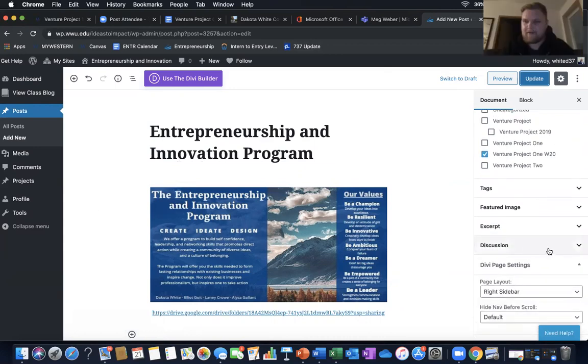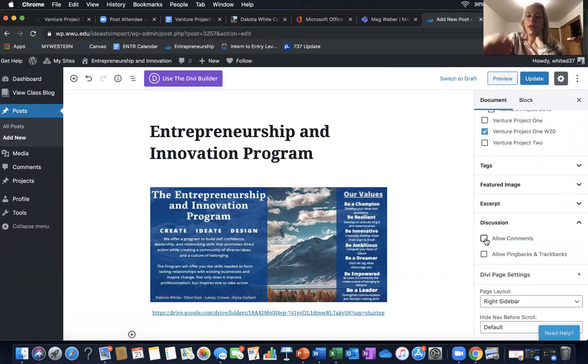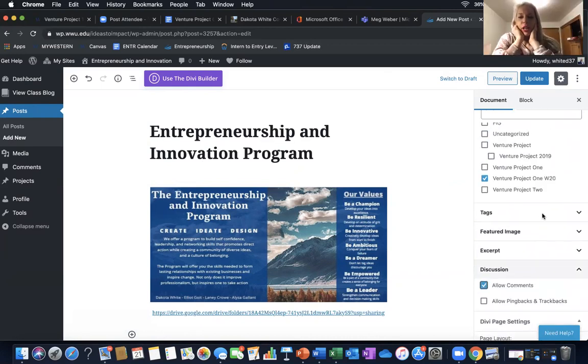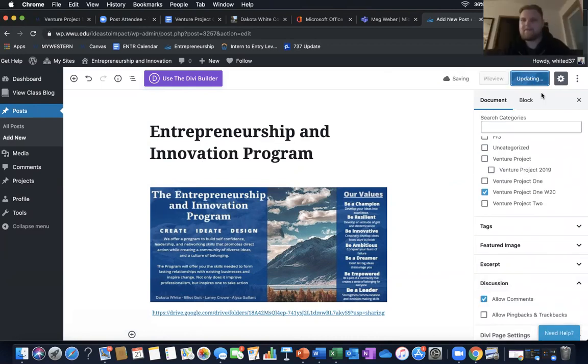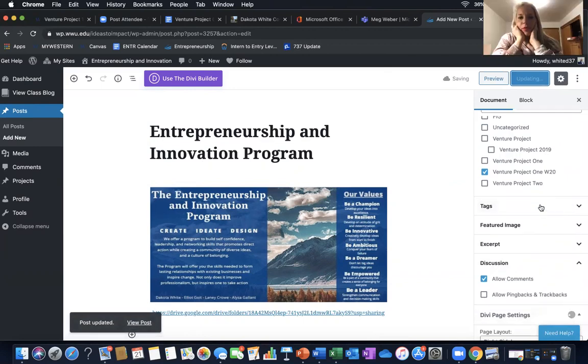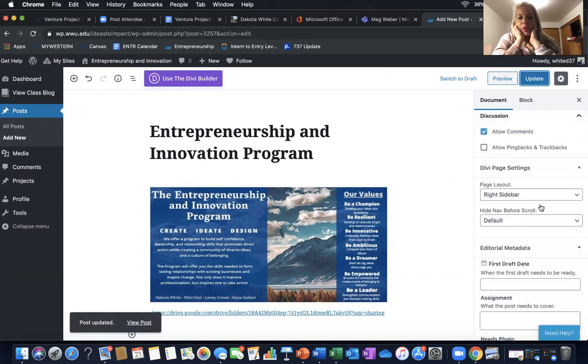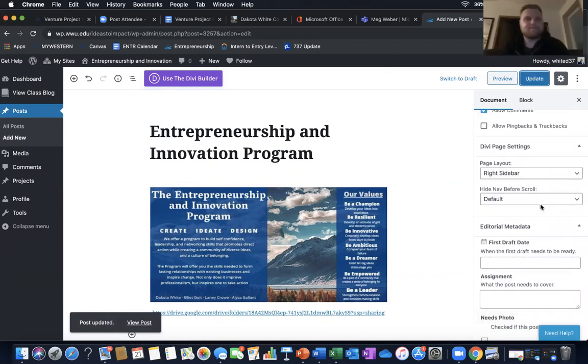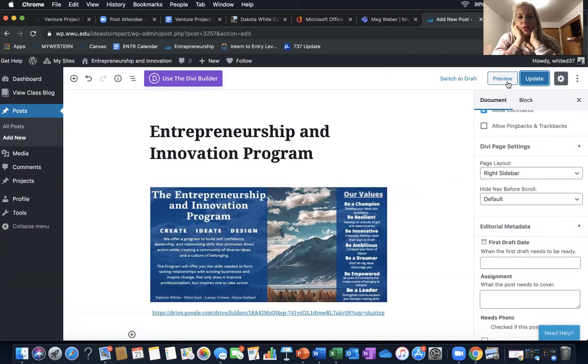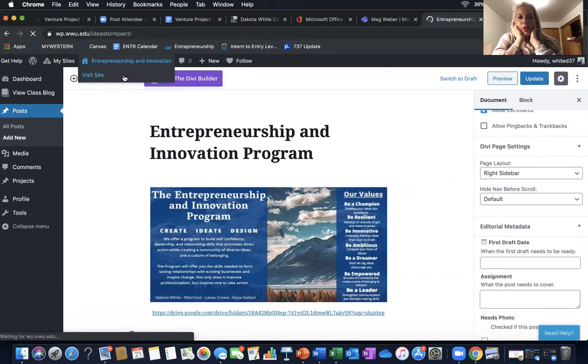Oh, right here. Yeah, can you click on that? Allow comments. Perfect. And update. So that's going to allow people to say that they're claiming your post. Awesome. So let's go to the site and double check that your post shows up there.